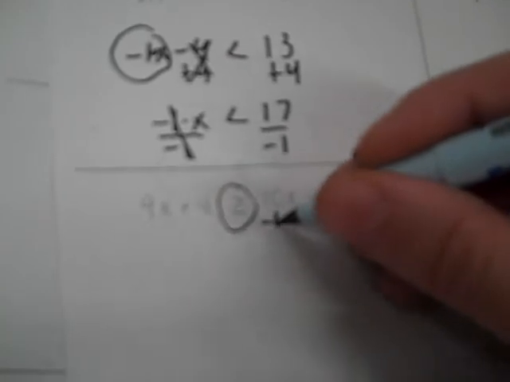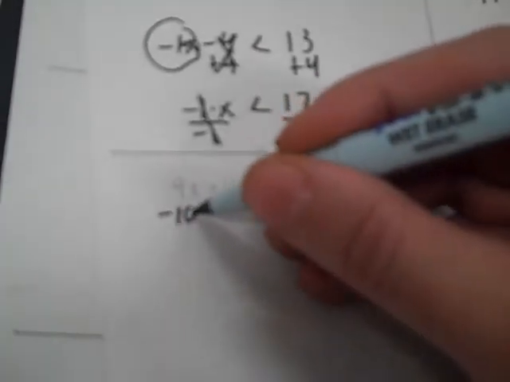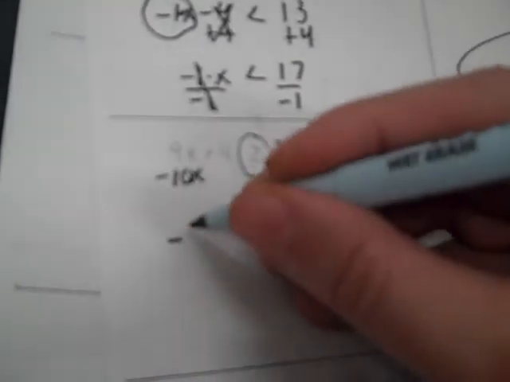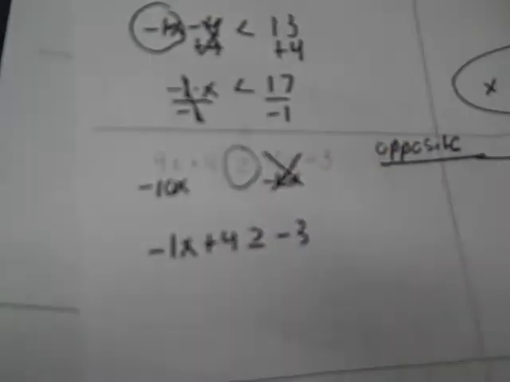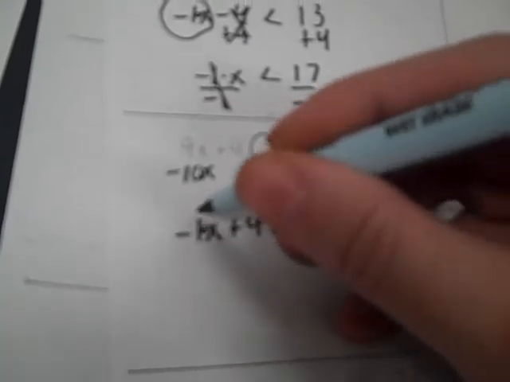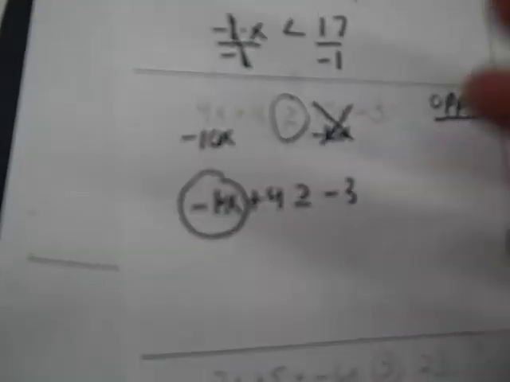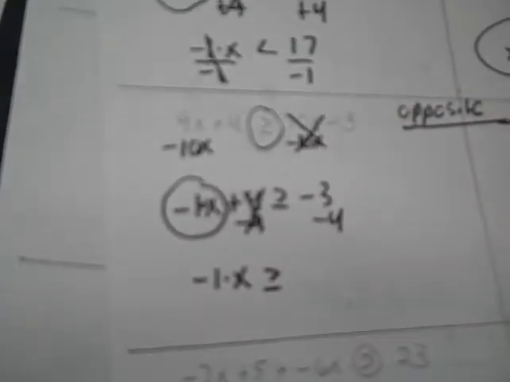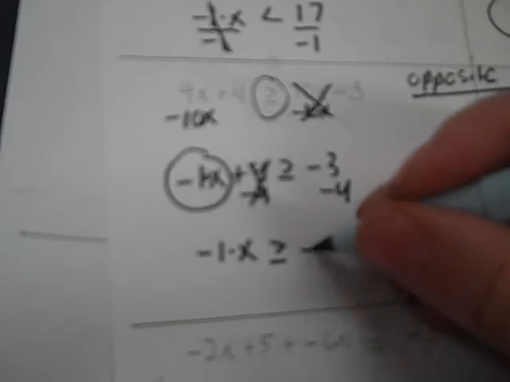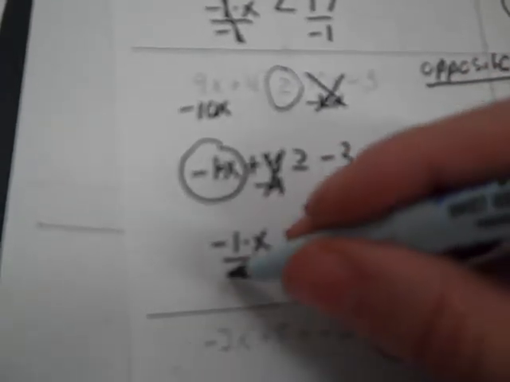So 10x. So 9 minus 10 is negative 1x plus 4 and negative 3. Okay. Now I'm going to dot my negative 1x and circle it. Now you have a negative there, so the sign we know goes the other way. Okay, I've got plus 4, so I'm going to minus 4, minus 4. Negative 3 minus 4, okay, it's going to be negative 7. And then I divide by negative 1.